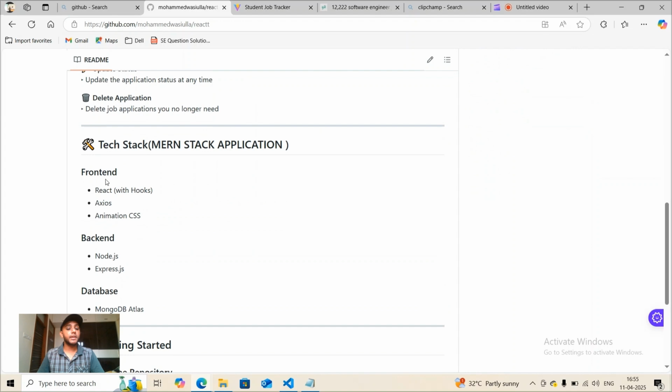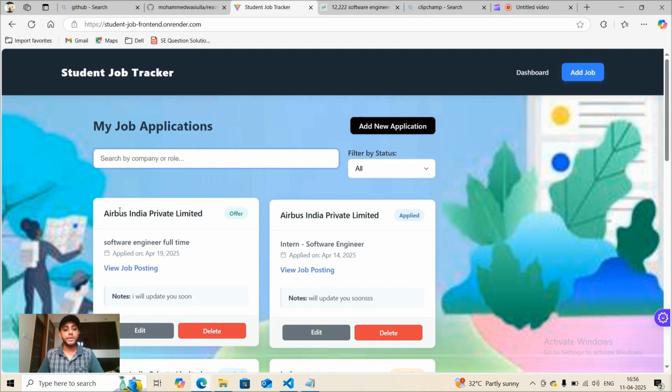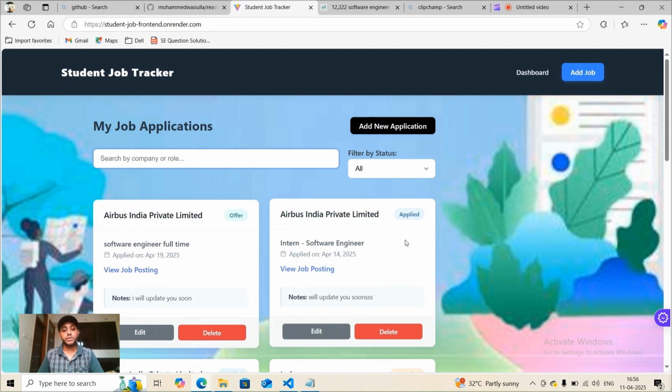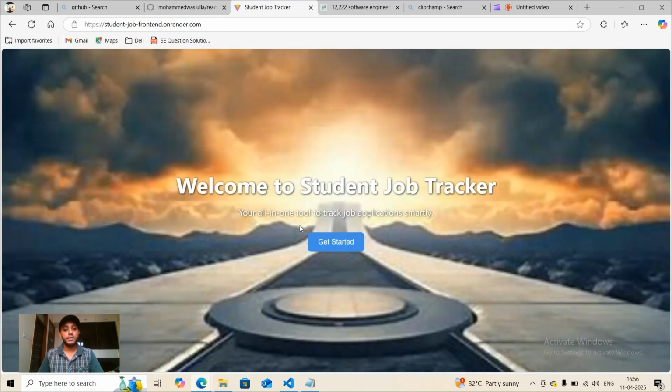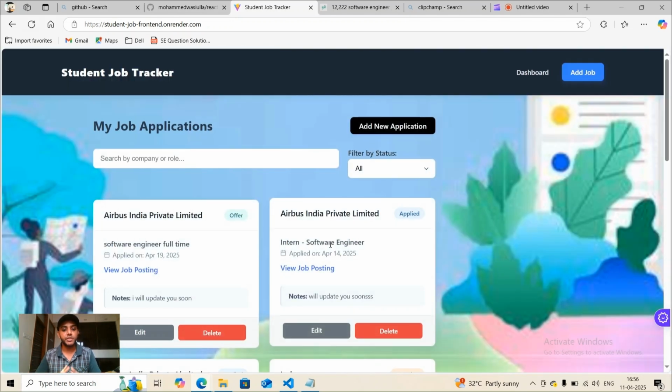And for the front end, mainly I've used React with its hooks and Axios to fetch the data from the backend, and animation CSS. We can see the loading of these jobs and this entire color in blue. Then we have this background image, and also the starting of this: when we reload, just see this look, and then we click on the get started button. It slowly comes like a picture movie when the movie is starting.